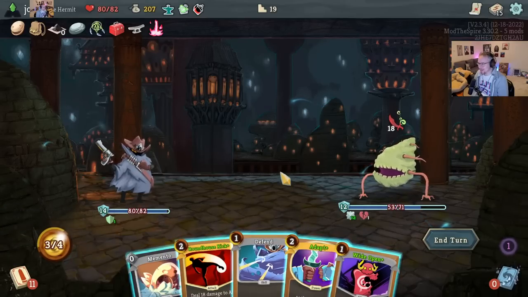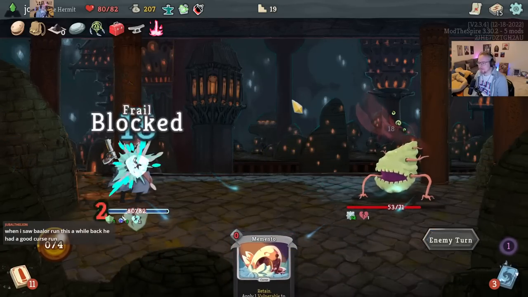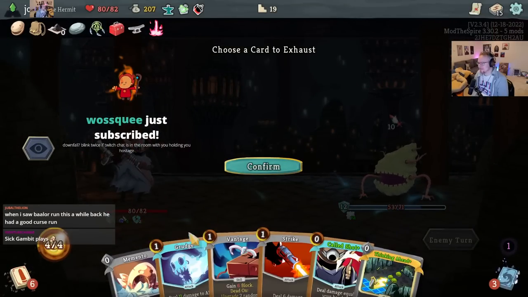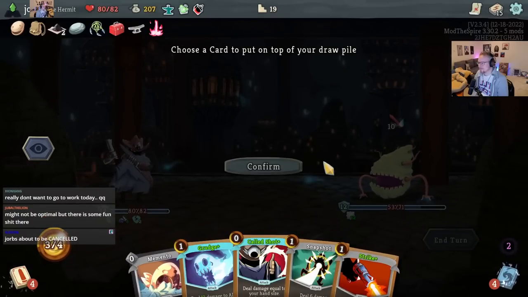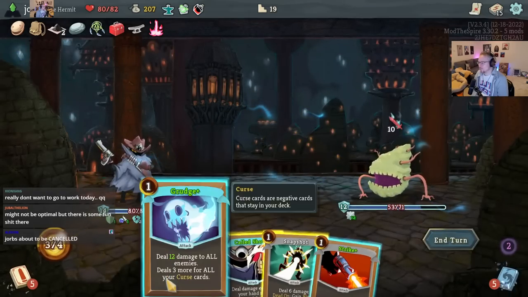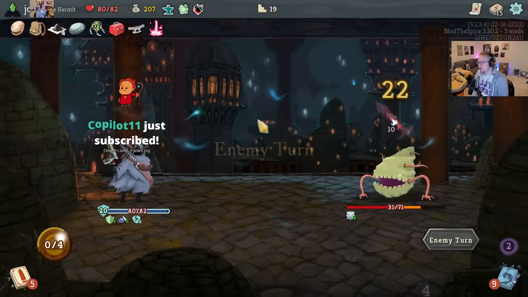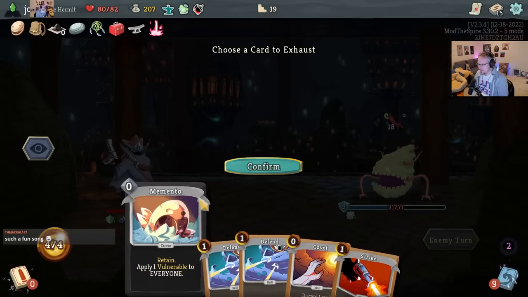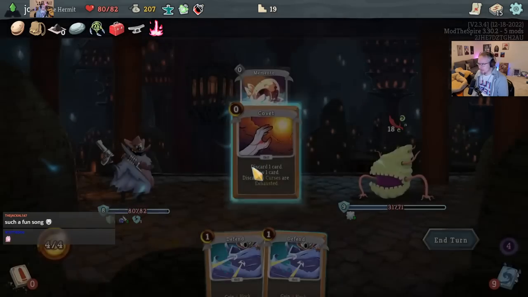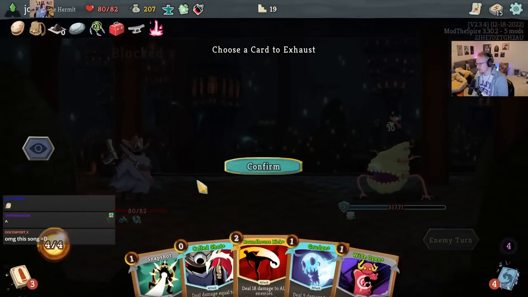Okay, that's a pretty good card. Apparently I got through my entire deck already. Didn't realize. Because yeah. Did that say 4? At the end of your turn, deal 2 damage to all enemies for each dead on trigger. But I didn't trigger 4 of them. Maybe I triggered 2. And it says 2 for each one. That kind of makes sense.